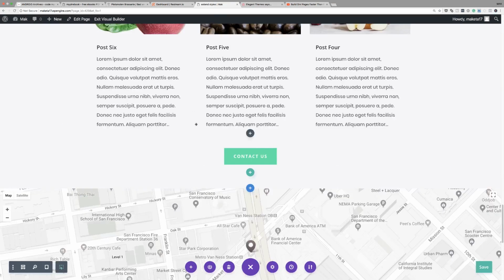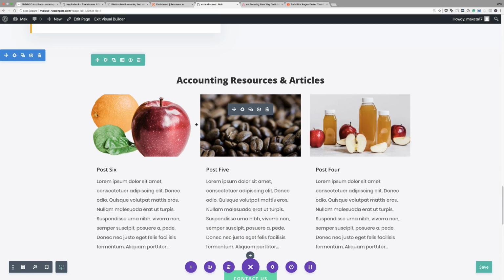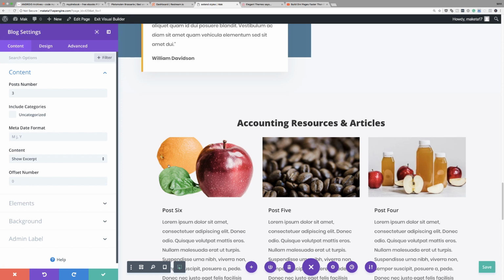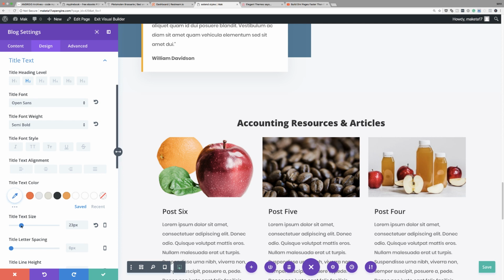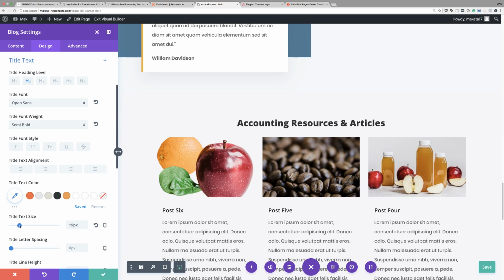Let's choose something else. Let's say I want to change the colors of these headings. So I'm going to come over here into my module settings, and then I'm just going to click this little brush tool so I can go directly to where I can change that. First of all, I'm just going to increase the size a little bit. Now you can see this is my heading 2.